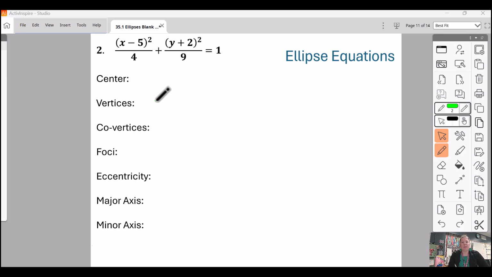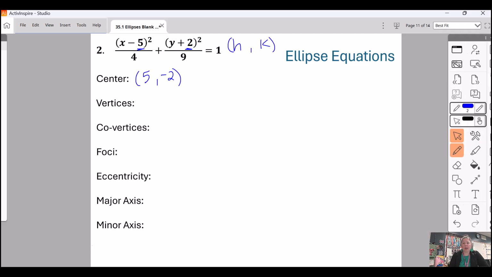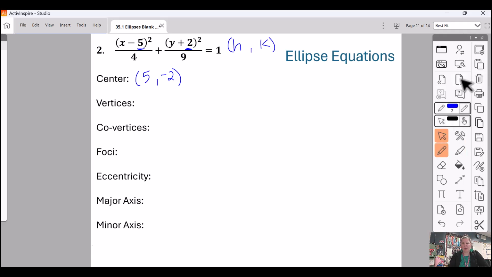Okay, so this is part 2 to the other video. We did one example in the other video, and so this will be example 2. This time we do have an h and a k for our center. Remember that the sign changes here, and so my center would be 5 and -2. It may be a good idea for you to go ahead and graph this as I work through it.